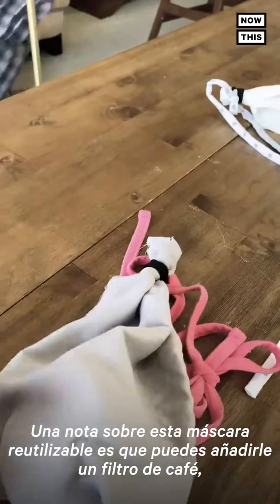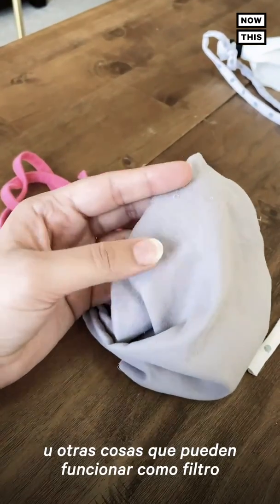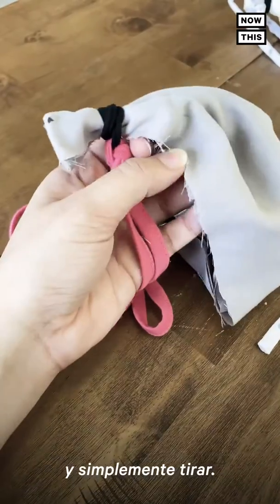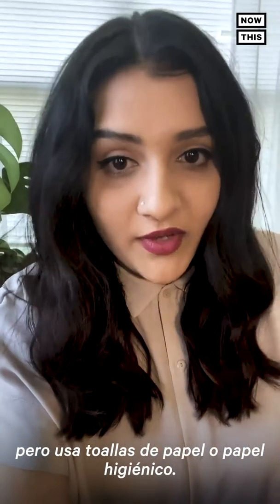One more note about the reusable masks is you can add a coffee filter, a dryer sheet, or a number of other things that could create a filter, and that way you can remove the filter in between each use and just toss it. So that's another way to make it reusable. For the disposable mask, do the same process but using paper towels or layered toilet paper.